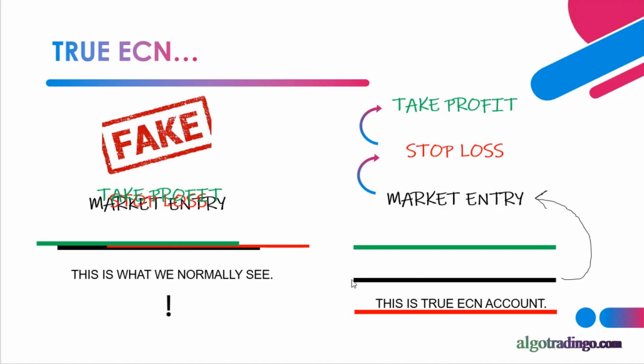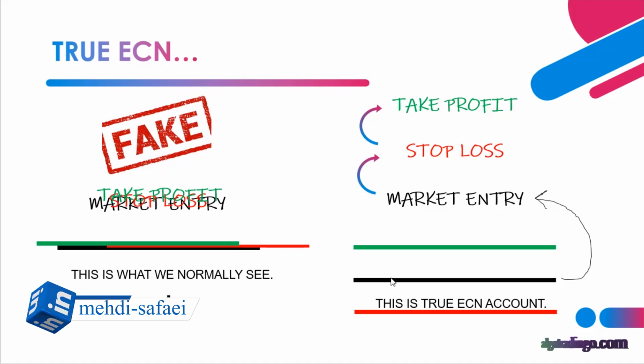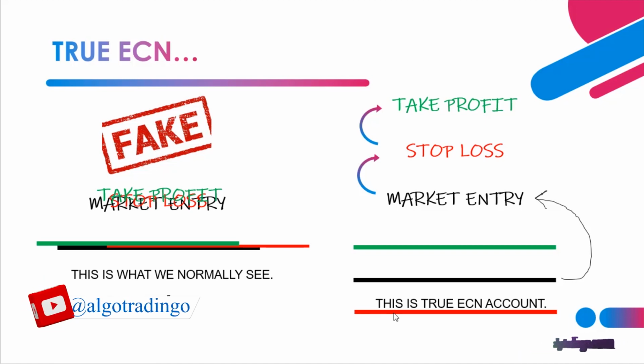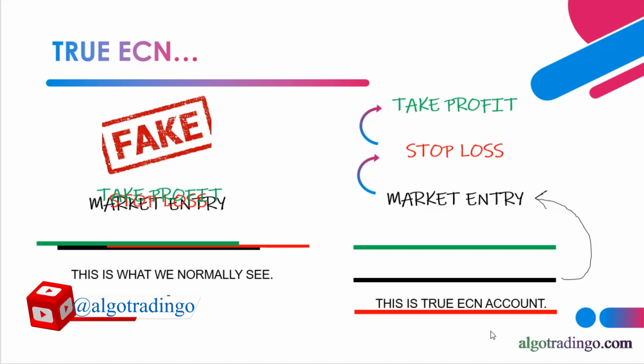Actually, you have to enter the trade, and at least one tick later you can specify take profit or stop loss for yourself. Even if you use robots, you have to consider that in your programming, so the robots can't enter the trade and specify a stop loss and take profit at that moment. It will not work that way, and your position will not be open. In this kind of brokerage, you have to consider these items even in your MQL4 or MQL5 programming language.